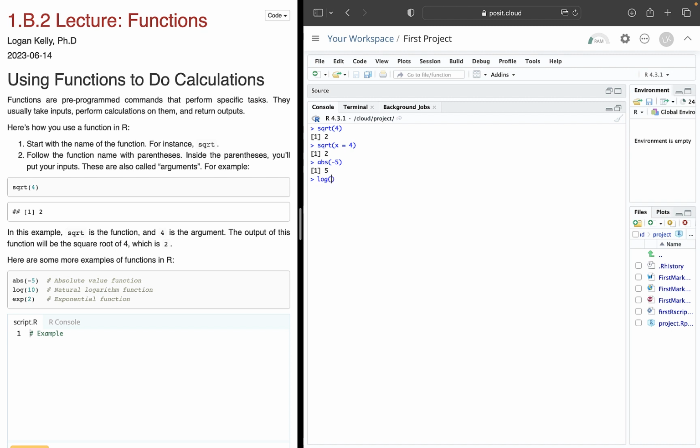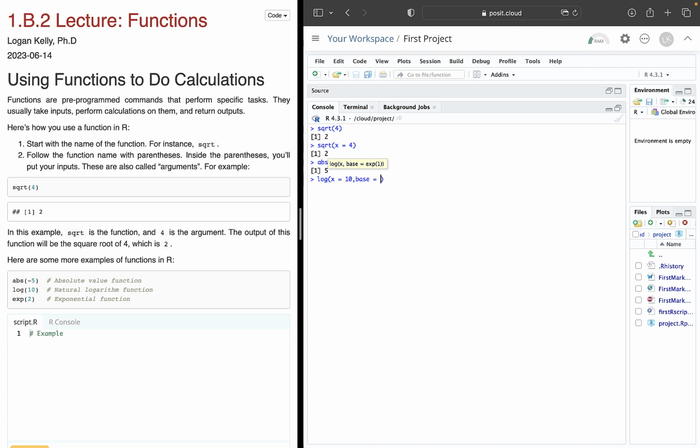All right, and I open this up, and you'll notice it gives me a little help window there. It gives me x. That's my number that I want to take the log of. So let's say we take the log of 10. I'm going to hit the tab button, and it gives me a choice between my two arguments here. So let's do 10, and then comma, I'm going to hit base, and the base can be anything. So for the natural log, it's base E, right?